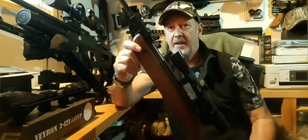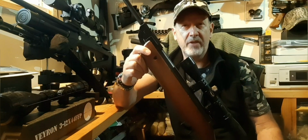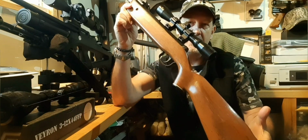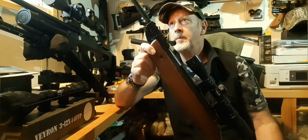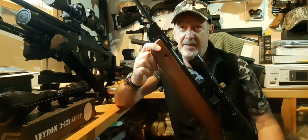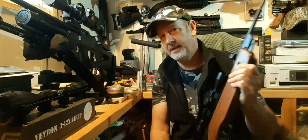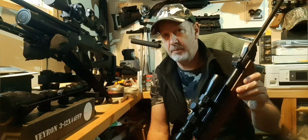This was quite, what's the word I'm looking for? Distressed. And I'll be honest, I haven't done a great deal to it. The stock I've washed with some soapy water, allowed it to dry, applied a couple of coats of wax. The metalwork has been well and truly soaked in Ballistol, and then I've applied some incredibly fine wire wool, 4/0 or 0000, depending on where you're from, which is barely abrasive.